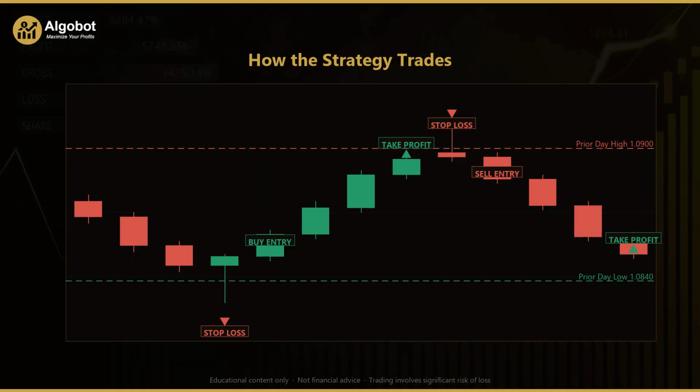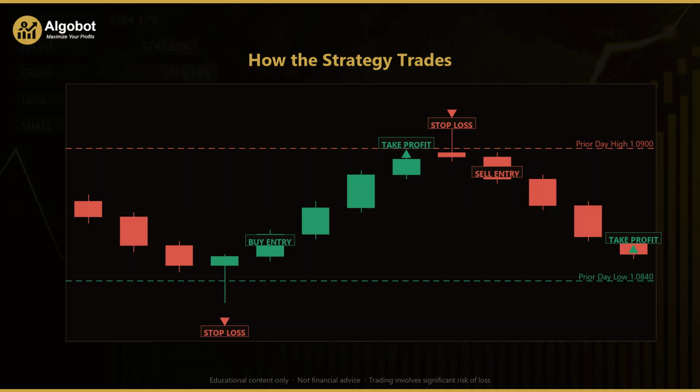That's the short condition confirmed. On the next candle, the sell entry marker appears, just below the prior day high. The stop loss sits just above the swept high, above the tip of that upper wick, with the same small buffer. Once more, the risk is the distance from entry up to the stop, and the take profit is placed at twice that distance below the entry. From there, price rolls over. Candle by candle, it works lower, back down through the range, until it reaches the take profit target near the lower half of the range, and the short trade closes in this example.